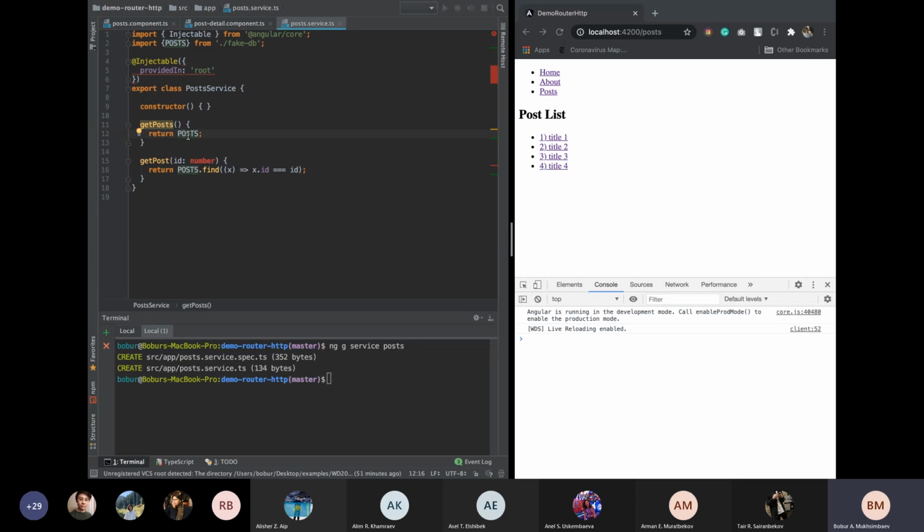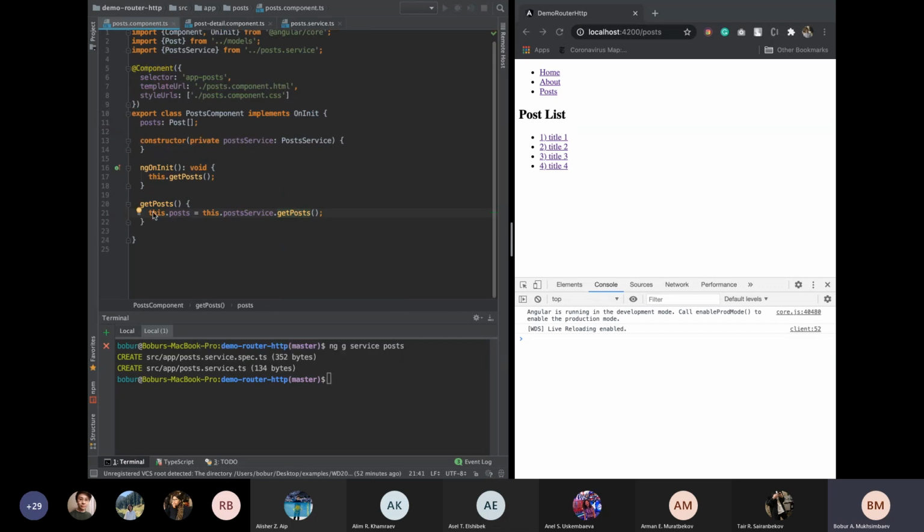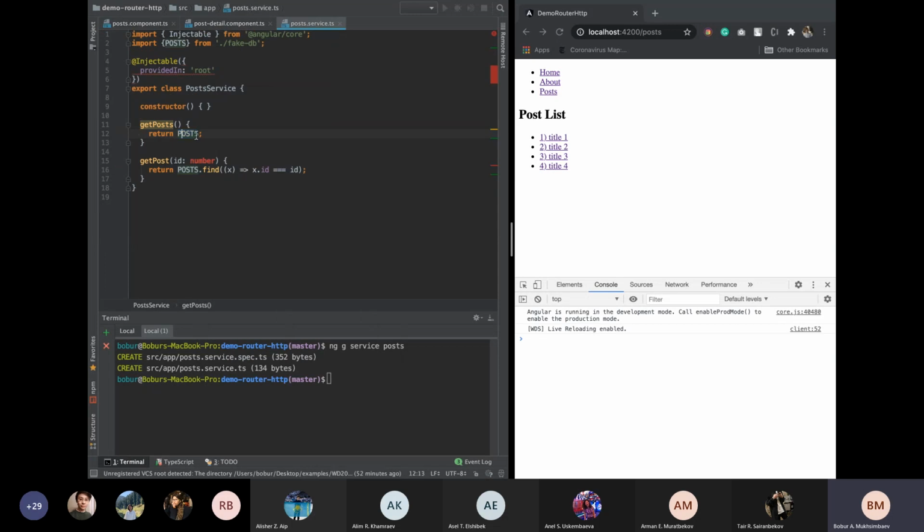In such a case, this returning part will come with some delay, because we cannot guarantee that the server will respond synchronously at the moment. That's why this type of assigning the value from the service is also not correct. Why? Because we cannot guarantee the execution time of the server side, because inside of the server we'll have the request to the server side.